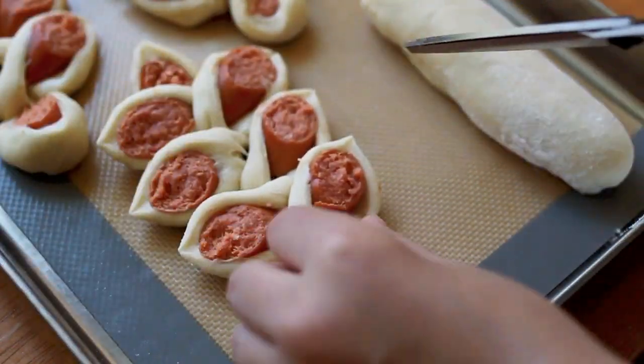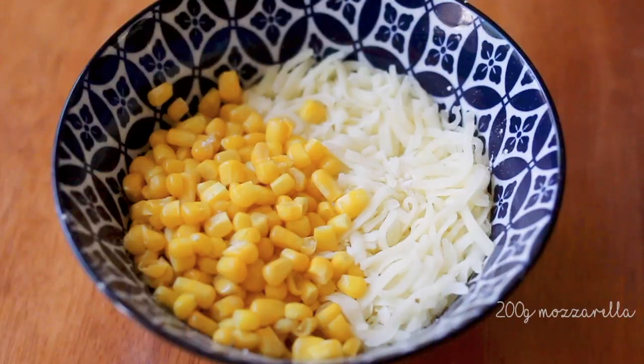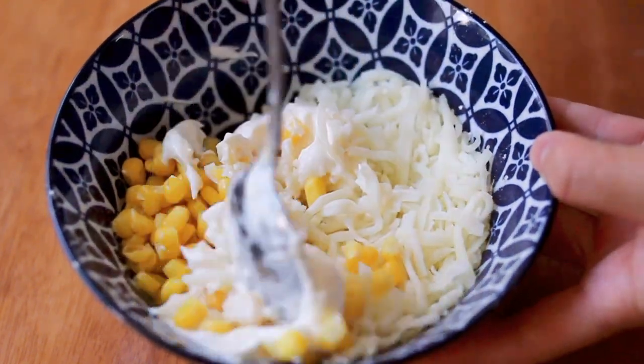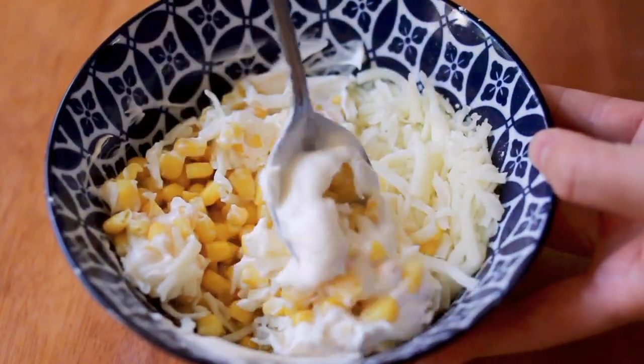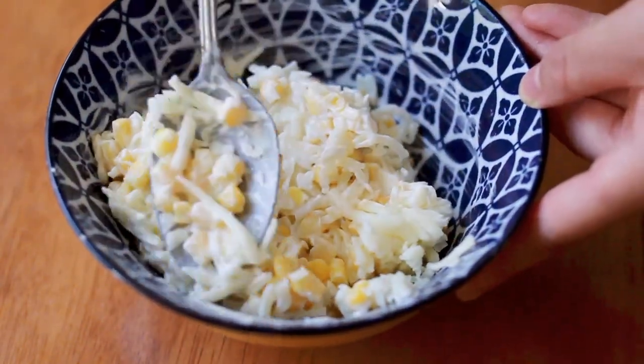After shaping all of your sausage breads, we're going to let it rest for another hour. Meanwhile, let's prepare the corn cheese topping that's going to go above the bread. And it's really simple, just equal parts of corn and mozzarella cheese. And then just going to throw some mayonnaise in there, give that a quick stir, and it's ready to go.